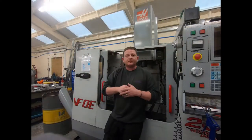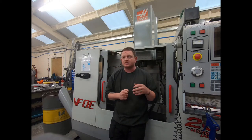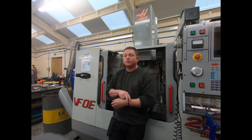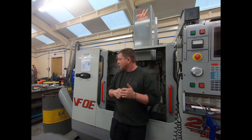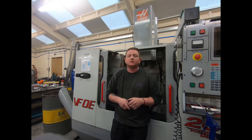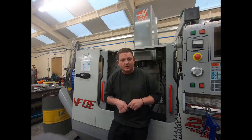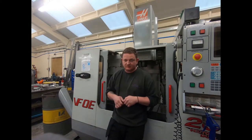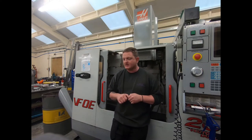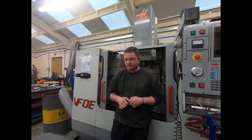So after the failure, the drive went down. You could clearly see burnt components on the vector drive. Now, I've got no idea about anything like that. I wouldn't know where to start. So I phoned up a CNC repair specialist who's been doing it for a long, long time. Asked him if he knew anyone in the UK that dealt with Haas vector drives, because they're not so common in the UK like they are in the US. Everyone in the US seems to repair them. Not many people in the UK do.